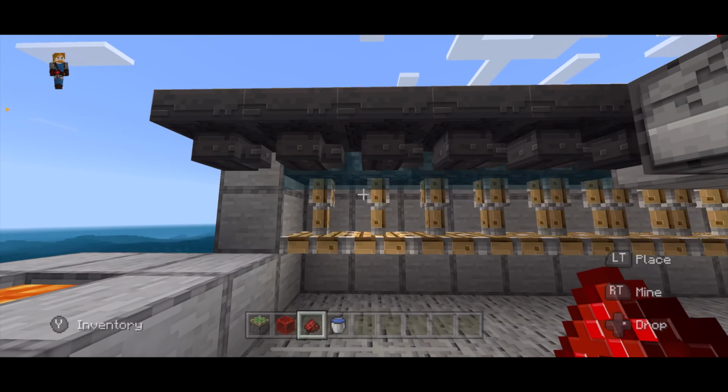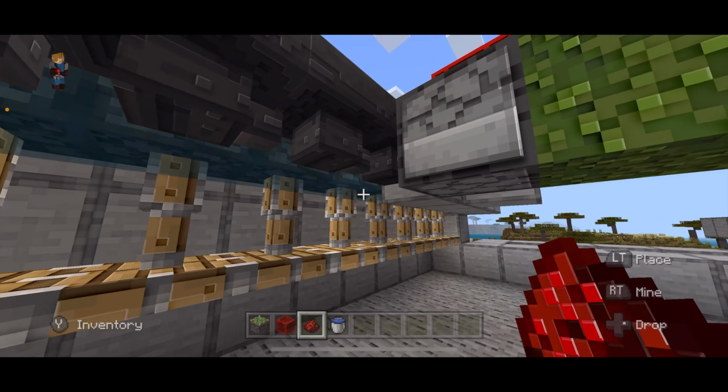As you can see, the water stays in the pistons. When they retract, that water actually flows out. In this finished one over here, you can see that water pushes all of our drops down over here to our chests.